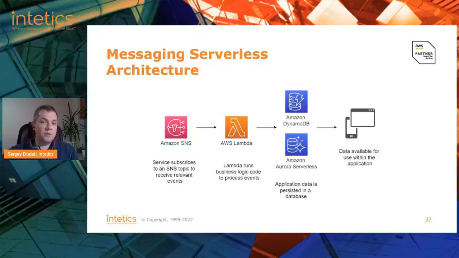It may happen due to different reasons. For example, we may have incompatible versions of producer and consumer. Producer is what publishes messages to SNS, and consumer, in our case, is our Lambda. Or, for example, an unexpected state change can lead to an issue or even a bug in our application code.